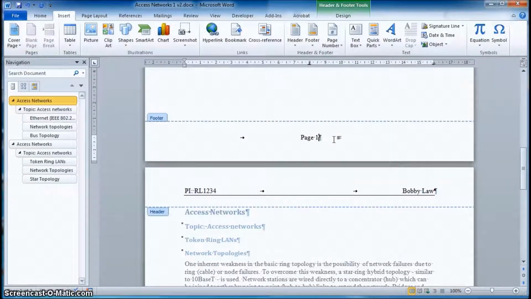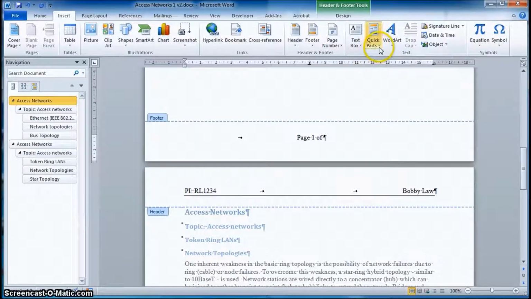Now sometimes it's always a good idea to include the number of pages, so that if any of the pages go missing then you can quite easily work out that there should have been 5 pages or 10 pages, and you know which page is missing. So we'll just say of, because this is going to be page 1 of however many pages we have in the document.